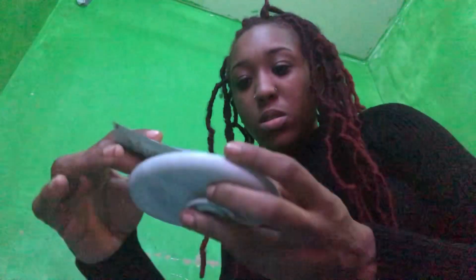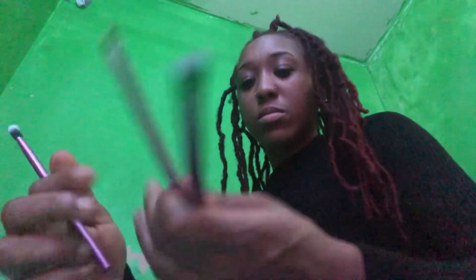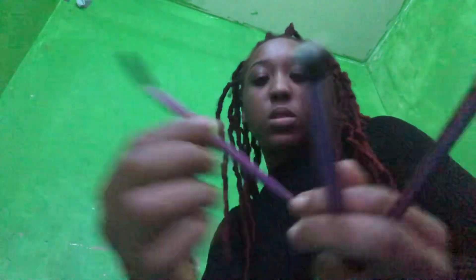The first thing I got was this Real Techniques brush cleansing set. It came with two gels and this little palette. I also got the big bottle so I won't have to use these small packets — I'll just use those when the big one runs out. Aside from that I got a set of brushes — an eye set with a small brush, another small brush, and a fine tip brush with a spoolie on the end.